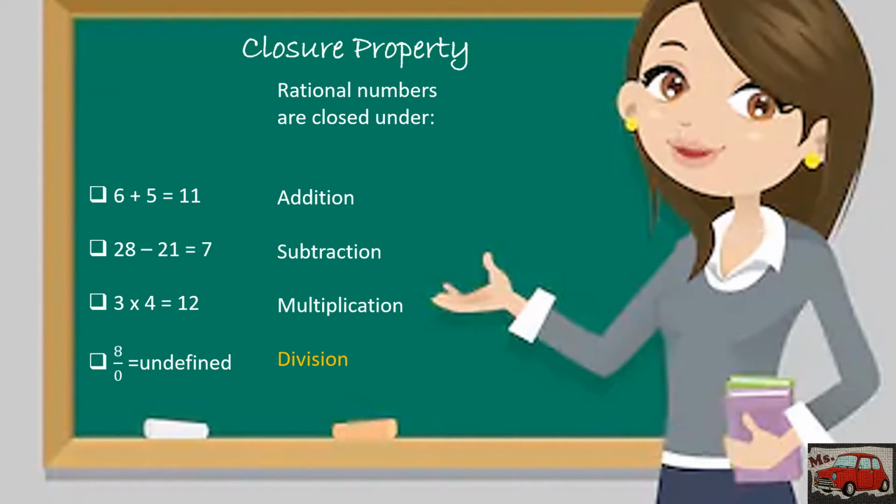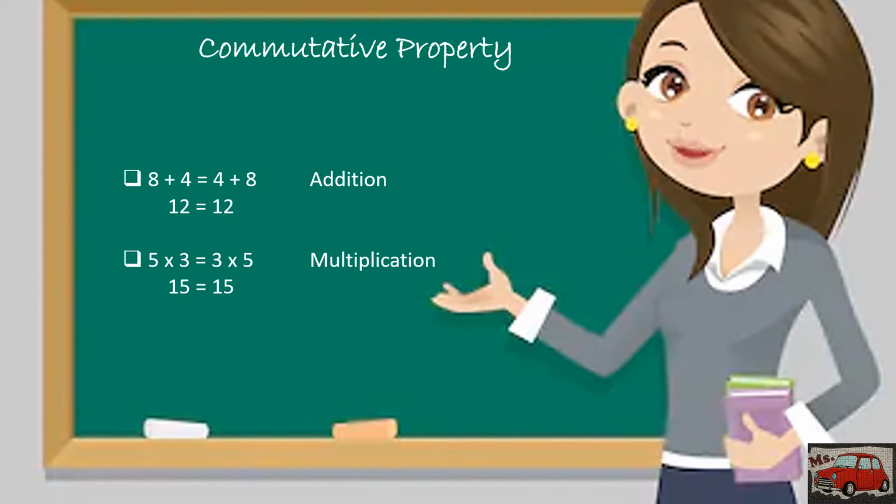Okay? Okay, so commutative property, ang ibig sabihin lang yan is kapag binaliktad mo, yung i-add mo o yung i-multiply mo, parehas pa rin yung sagot. Okay? So, example, I have here 8 plus 4. Kapag ginawa mo siyang 4 plus 8, parehas na 12 ang sagot niya. Okay? Same with 5 times 3 at ginawa mong 3 times 5, 15 pa rin yung sagot niya. Okay? So, yun lang ibig sabihin ng commutative property at applicable lang siya sa addition at multiplication.